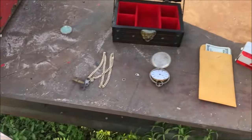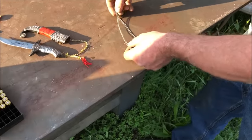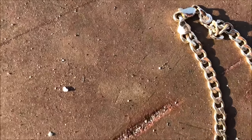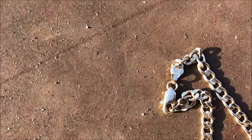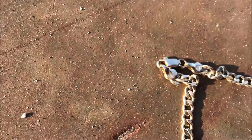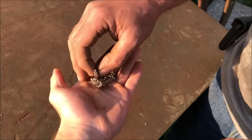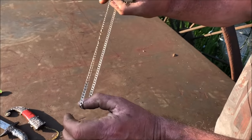All right, let's take a look at that chain right there. I'm not sure if that's gold. I didn't get a chance to get it in the sunlight. Look at it. Check on the clasp right there. Oh yeah, it says something. Can you read that? No, I can't read it. All right, can you guys see that? It says 14K, that's gold. No shit, does it? Yeah, right there, and it says Italy. Nice. It's hard to read, but I could barely make that out. It's pretty heavy too, feel that. Yeah, it's definitely got some weight. Thick chains. All right, so we got money, jewelry, we got everything.